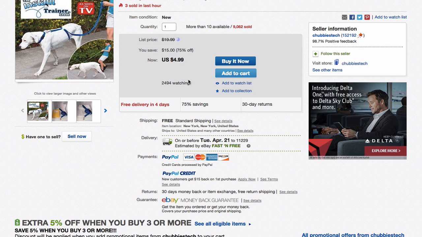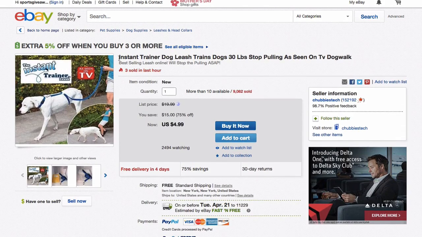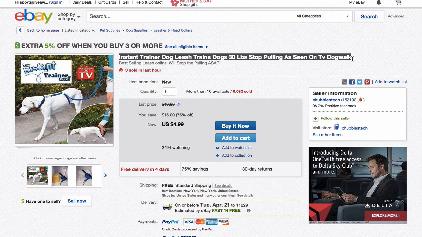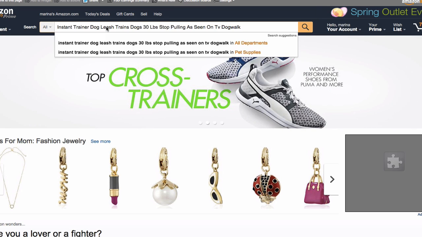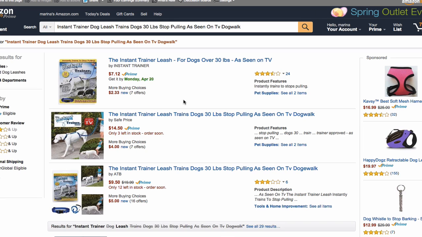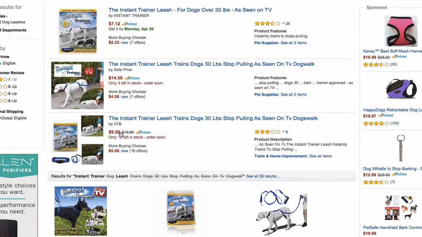Another thing that we want to do is go to places like Amazon and see if anybody's selling this product on Amazon, and if that product is being sold for, say, $9.99 or somewhere in that ballpark. Because if that's the case, then we know there's a market, and we have absolutely proven the concept. Oh, there you go. We have the 712 by Prime, which is already higher than the $4.99. We have 1450 and only 3 left in stock. We have the $9.50 for the same product.